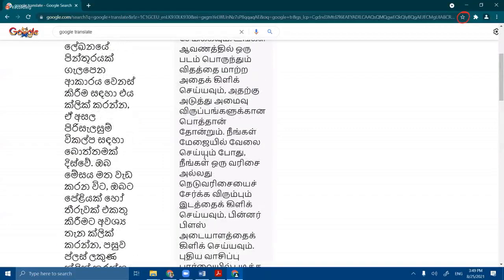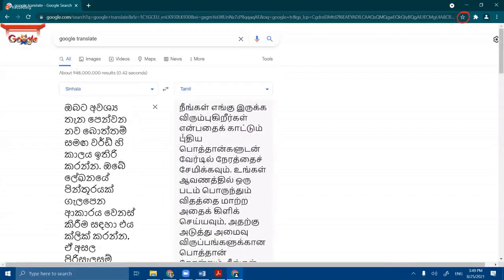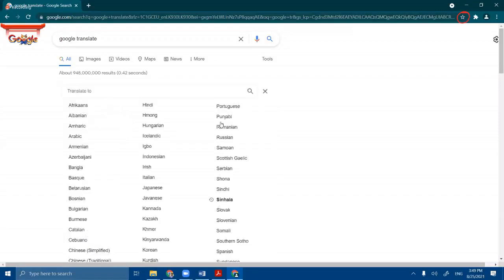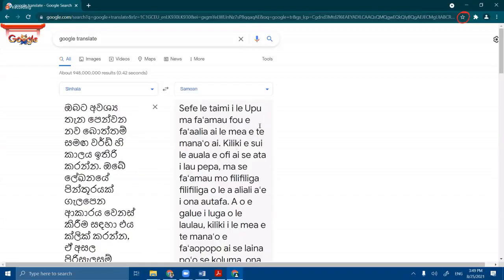So this is a translation. Okay. The Tamil translation text. Like that, you can translate one language to another language easily. If you want to translate into Hindi, you can select Hindi or Italian, and this one, or this one.